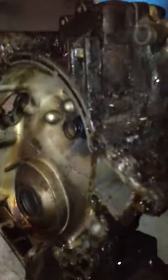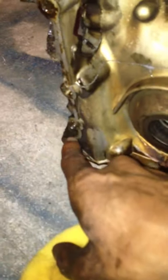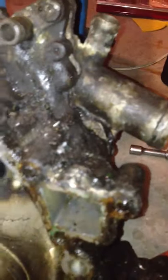Had to loosen the water pump as well to loosen the bolts. They were connected to the engine block. That's why the water pump kind of looks like that. It gave me a little bit of difficulty, but I got her out by myself. Got some pins here, if you can see that, so you can line it back up. Gotta clean it really up and get a nice gasket and put her on.